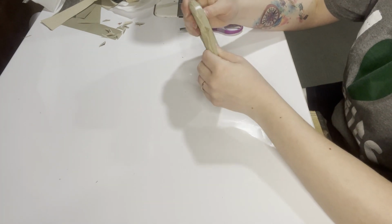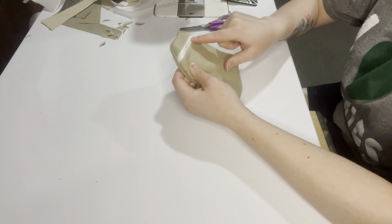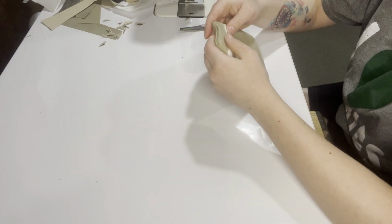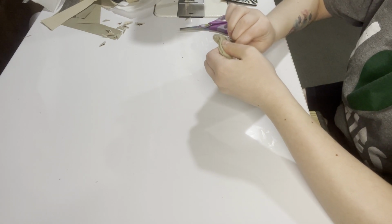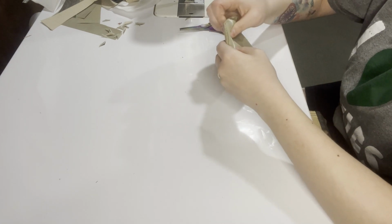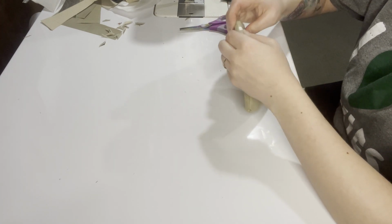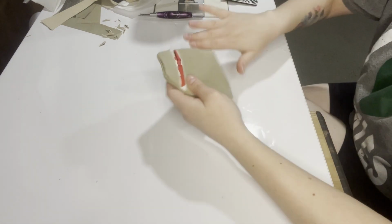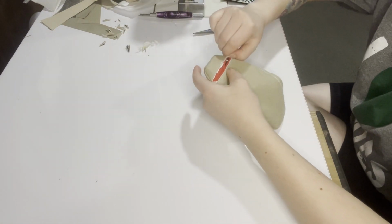Once you get the lining side turned out, you see we still have this tearaway in the zipper opening. You can rip that out. Feel where your zipper is, rip it out, or you can cut it out. I mean, whatever works for you. We could probably clean that more up once we get it turned right side out.